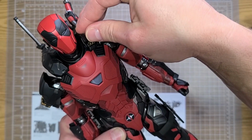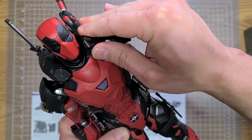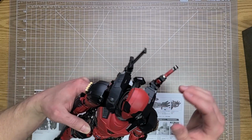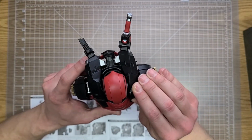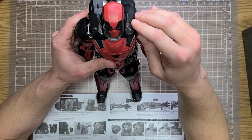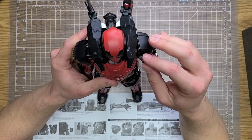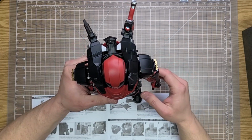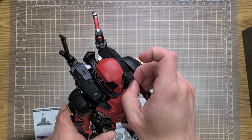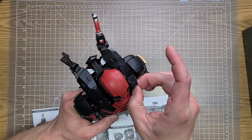And then fold it back down. Of course, it doesn't want to work that way. Nothing I did differently. I guess you can't. Once you put these in there, you can't close it. So if you wanted to have those closed, you got to have those missiles out of there.